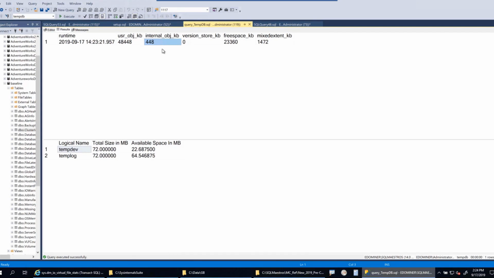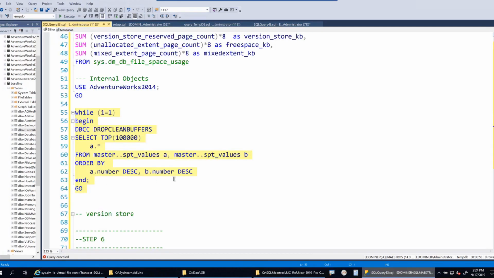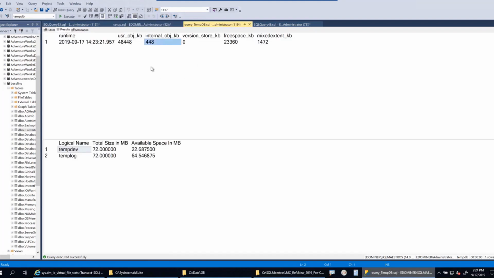And I think now what's going to happen is that for that sort operation, you can see there is going to be a multi-level sort here. For this sort operation, this space of 448, of course, a work table is going to be created, and this available space here, 22 megabytes, is not going to be enough. So to hold that temporary sorted data, the intermediate results of the sort operations, you will need a work table, and the data file size is going to grow now.